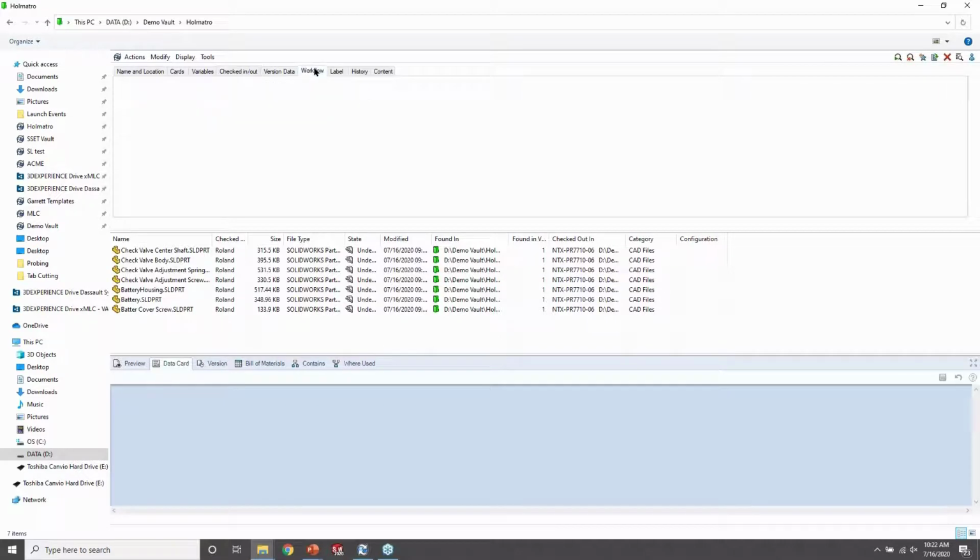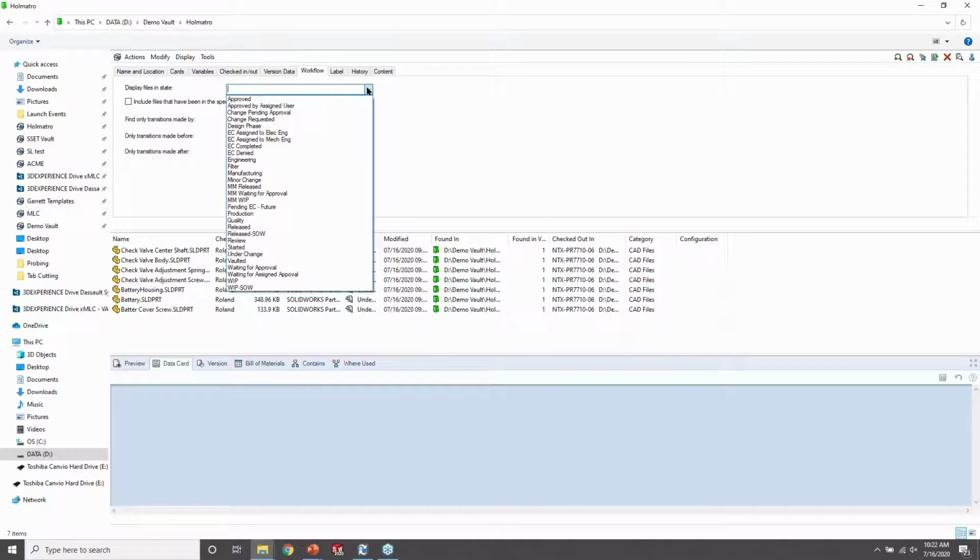And then the last one that I want to show you guys real quick is workflows. So we can search for files in specific workflow states. We haven't really gotten into the nuts and bolts of workflows. That's what we're going to look at in a minute. But I want to show you an example of where this can be effective, which is searching for data in specific states of the design process. A big example for me is things that are pending approval. I want to make sure that all of our files are being approved in a timely manner.